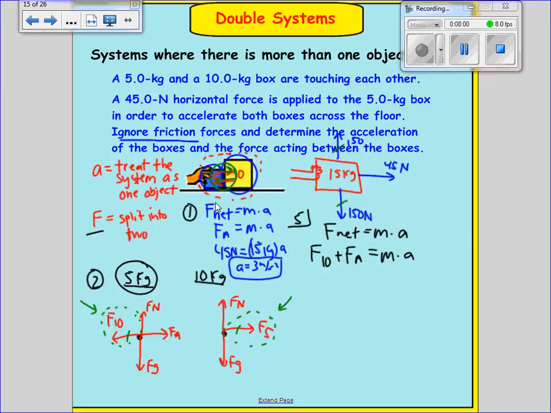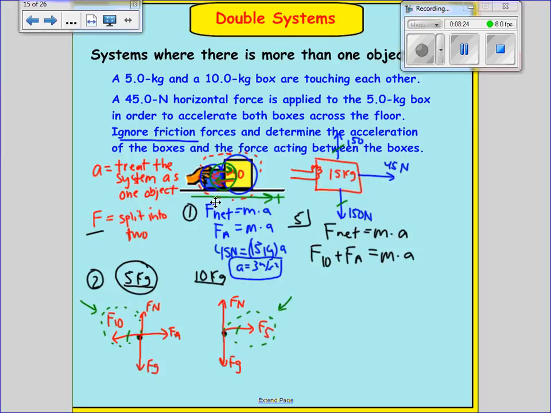Now, when you go to plug in numbers, it's very important that you know which direction you're making positive. And actually, I should have made that at the beginning, but I forgot to. But let's do that now before we make a mistake. So, do you want to make left positive or right positive? Typically, what we do is we like to make the direction that motion's happening the positive direction. So what that means is any vector that's pointing to the right is going to be positive, and any vector that's pointing to the left will be negative.